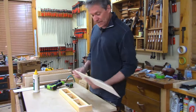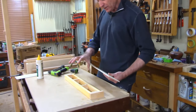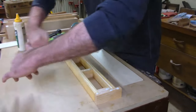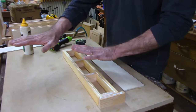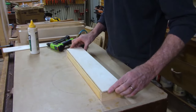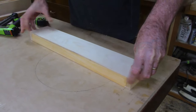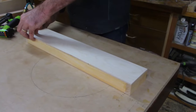This is dead simple, and here's where you get the torsion box physics: in order for this box to fail, ALL of these glue surfaces have to fail for it to flex at all. Imagine a number of ribs going crossways — a little network of ribs — with a piece of plywood on top. Every single one of those joints has to fail or slip for it to deform. That's why it's extremely strong, stable, flat, and yet light — almost like old airplane wings with a skin over a core.